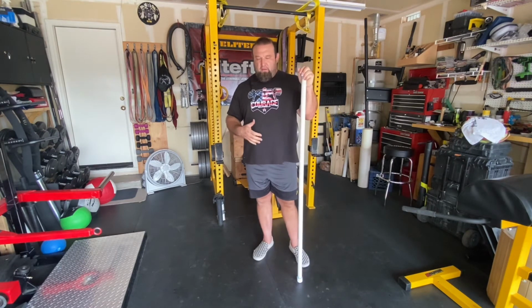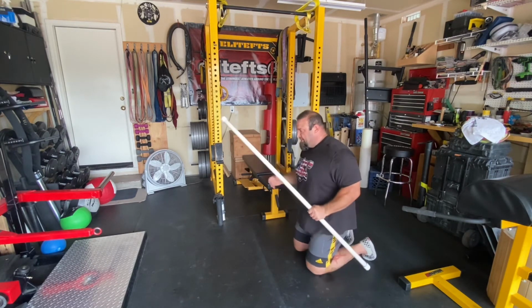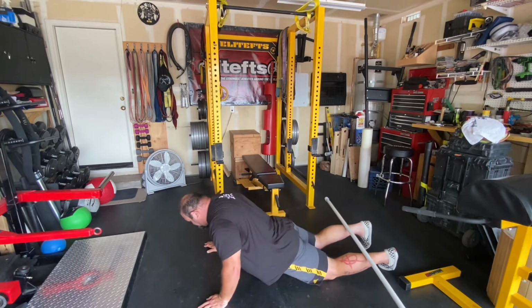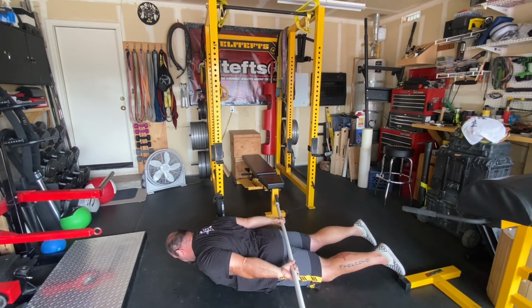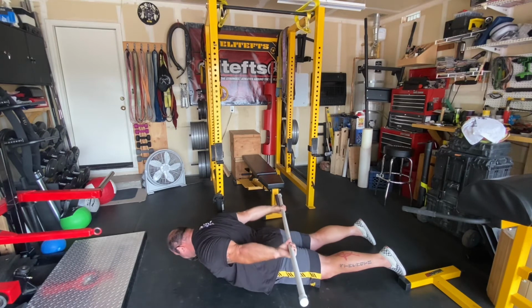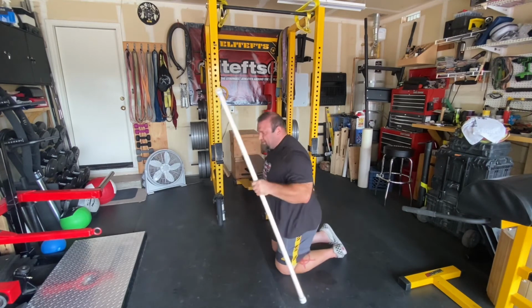Version 2, we're going to do laying on the floor, which I'm going to show you right now. I may or may not edit me getting down here. It's kind of hot in here. So I'm going to do the same thing. I got the bar behind me. Hold my head in neutral. Squeeze my shoulder blades together, depress them. We're going to come up. Just like that.